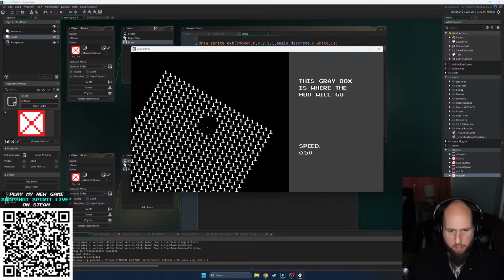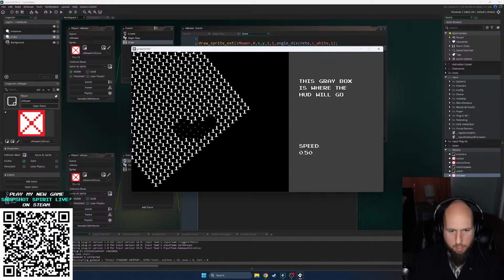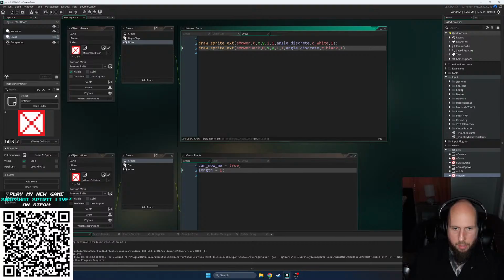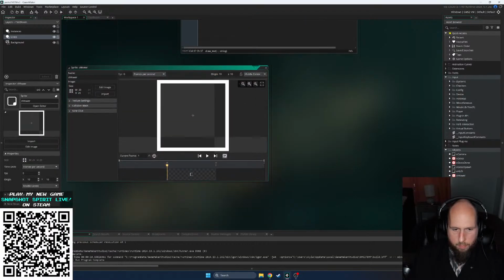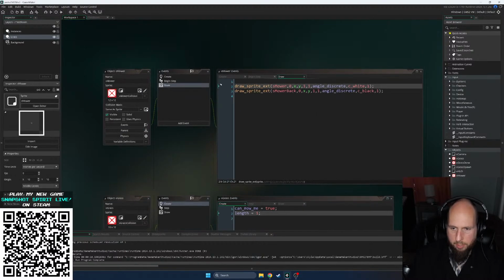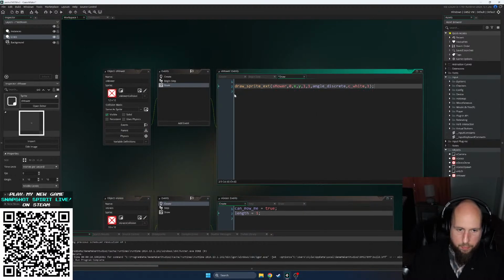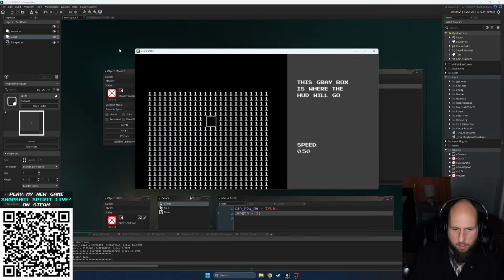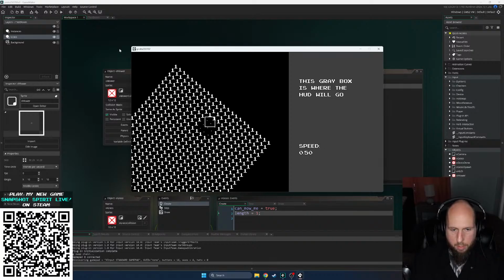Whoa! All right, something went wrong. What happened? That is white. All right, so let's get rid of this chunk. There we go.